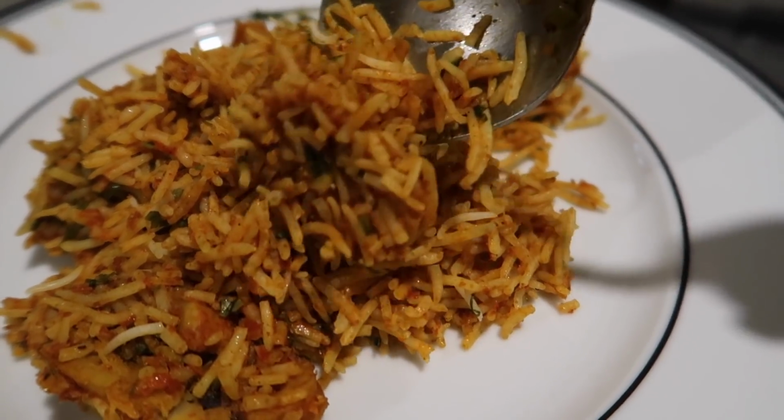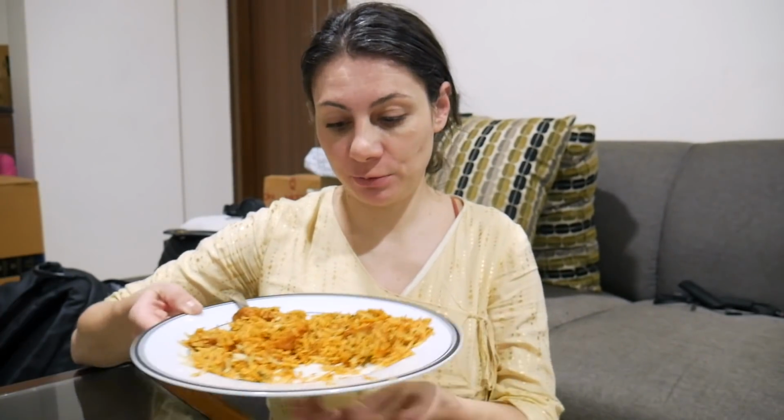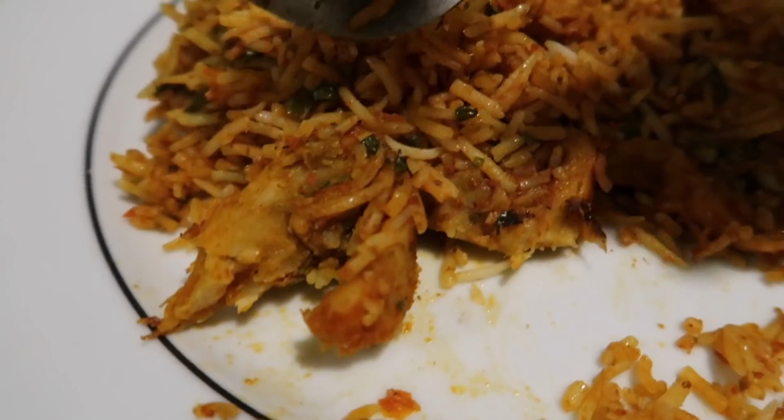Okay, weirdest ending ever, because yesterday when I came home to Bangalore, I got surprised with a staycation at Taj Airport, Bangalore Airport, and it was absolutely amazing, but it also meant that I had to wait a little bit before having the biryani, the soya chaap biryani for dinner. Nevertheless, I am super happy because biryani actually only gets tastier the longer you save it. Obviously, you can't eat it after 3 days, but 24 hours marinating in all those spices. My friends, I present to you delicious soya chaap biryani.